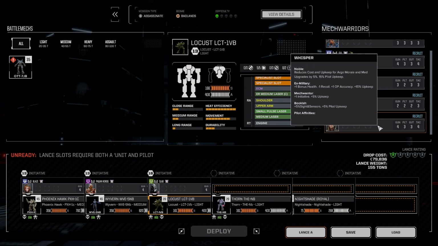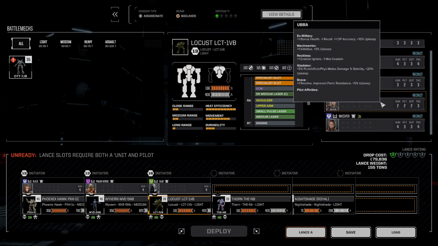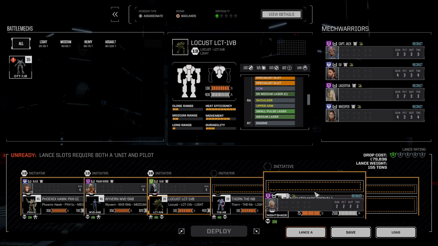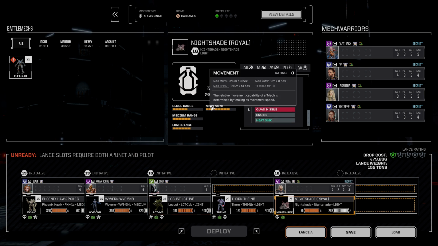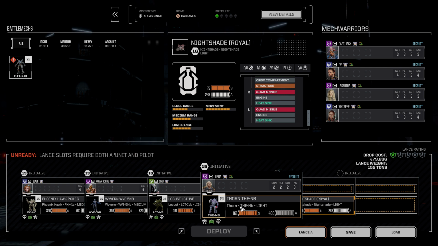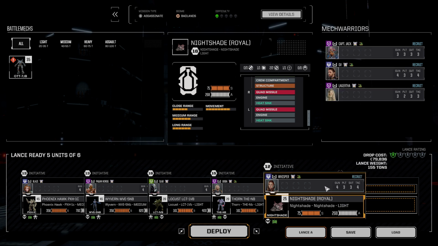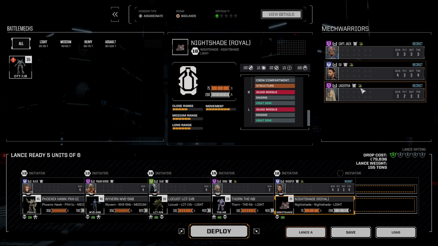Alright. Whisper is the last of our 4-3-3-4s. Okay, so we're going to have to field somebody who does not have 4-3-3-4. And he's reckless. Actually, then again, no. Reckless, not on the Nightshade. The Nightshade needs all the evasion it can get. So I think we're going to go Whisper on the Nightshade. So we have the 4-3-3-4. Bookish is good, firing longer range. Alright.